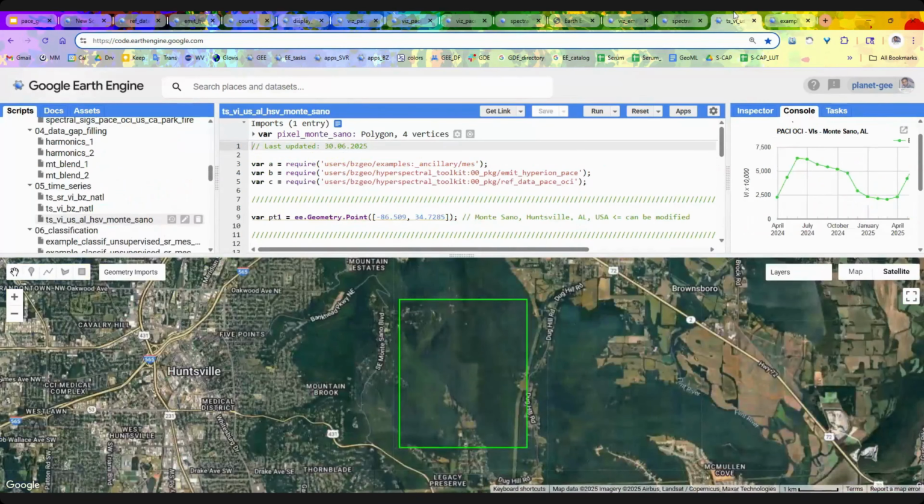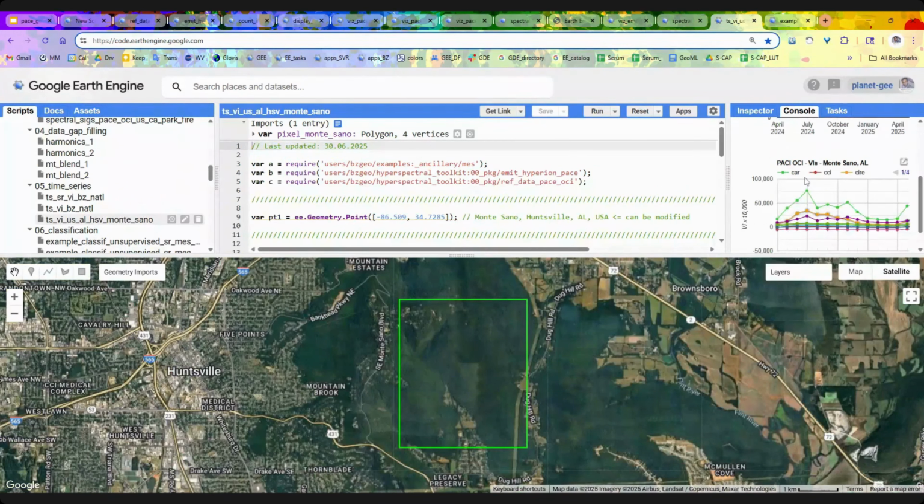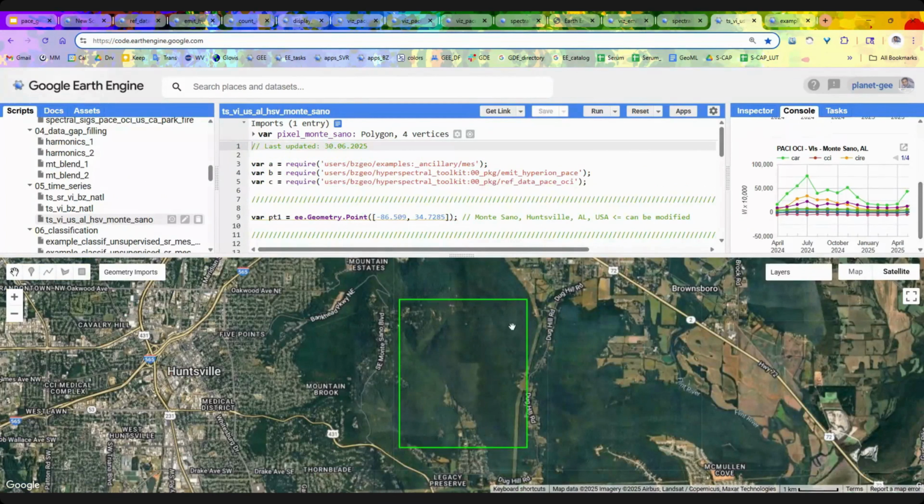And then just starting to wrap up, other examples that's mentioned before for looking at those vegetation indices, stuff that Fred has presented before. But for instance, an example from here in the Huntsville area, this is a park called Monte Sano State Park. This is what one of the 4-kilometer pixels looks like.